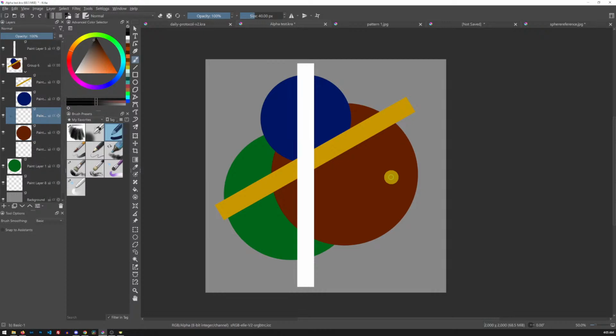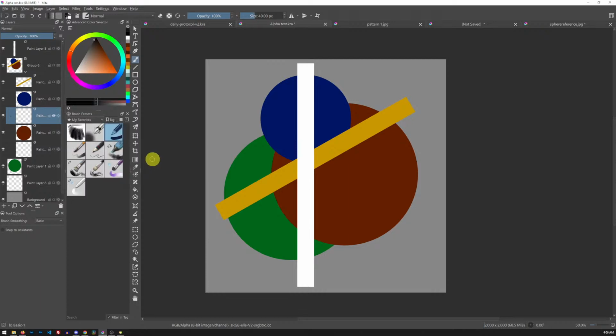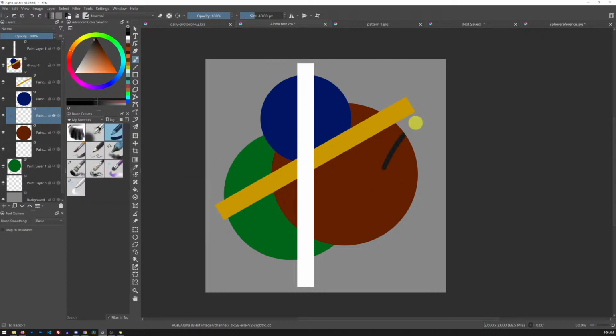So I'm going to hit insert for a new layer, and do the inherent alpha to it. That's what that means. And you can see when you hover over, it'll say inherent alpha yes, alpha lock no. So now I have a layer where I can paint on this guy. It doesn't go outside. And at any point in time I can get rid of it and the red is still there.